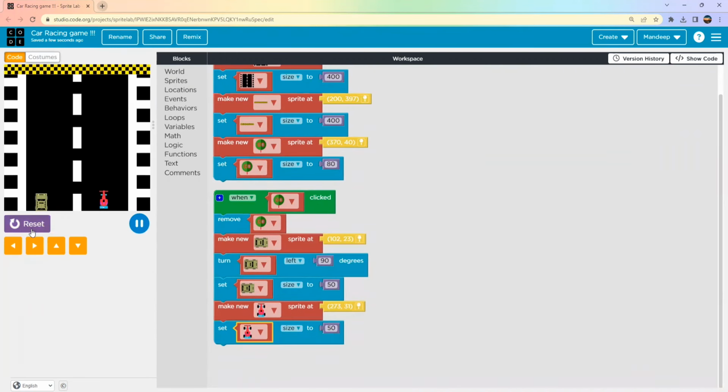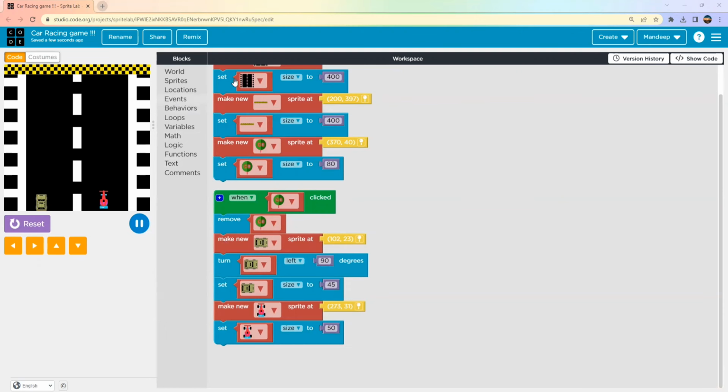Perfect. Okay. So now I have a player car and a computer car also. So now we are done. So now what next thing do we need? We need these cars to move. The pink one is the player car. So what we will do? The player car should move when we press up button. So let's add the coding for player car.